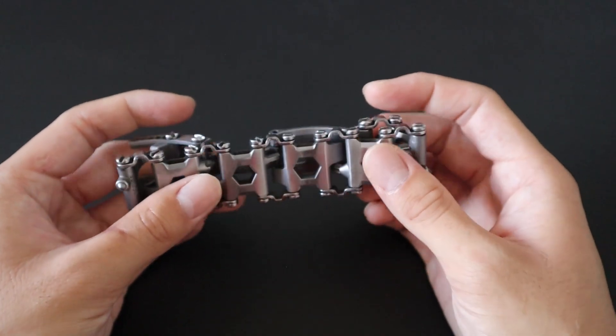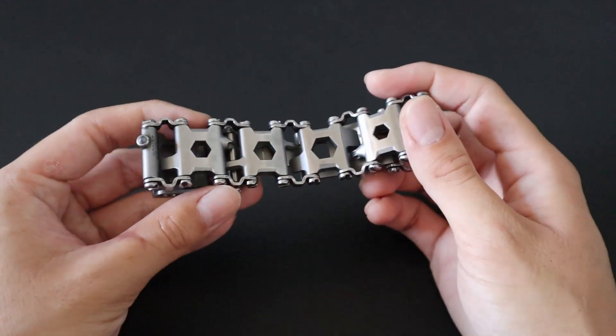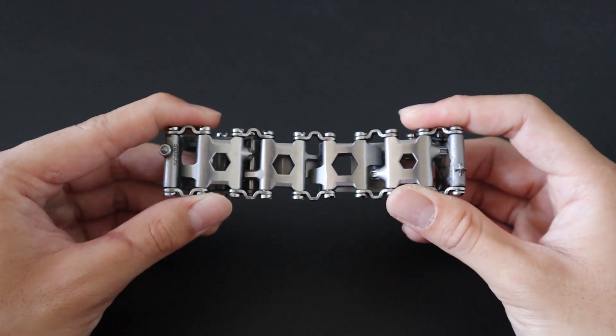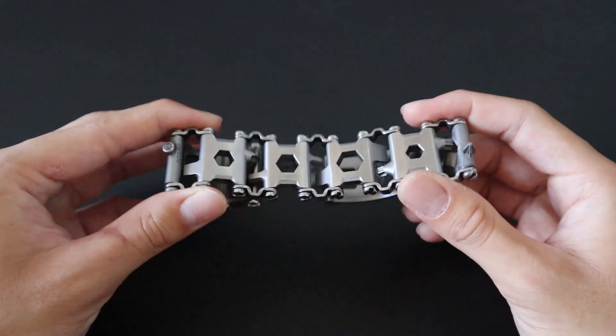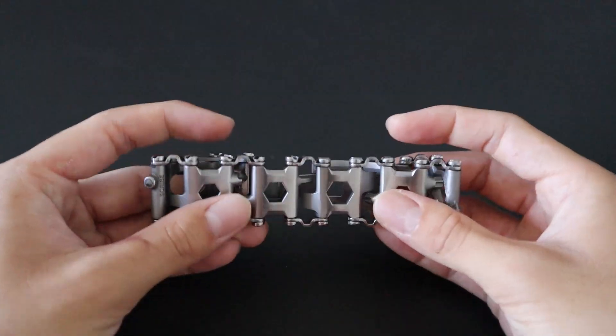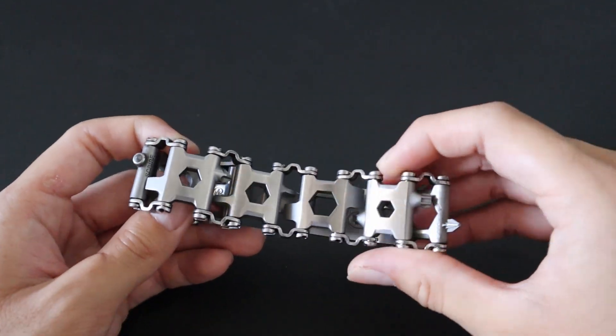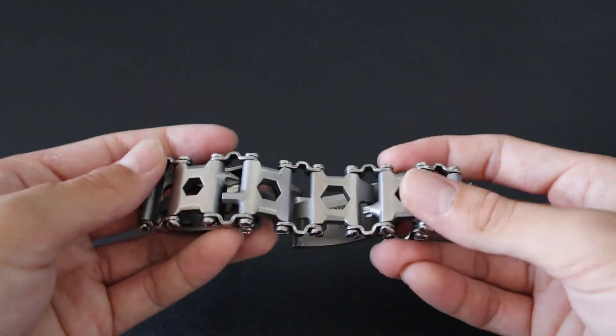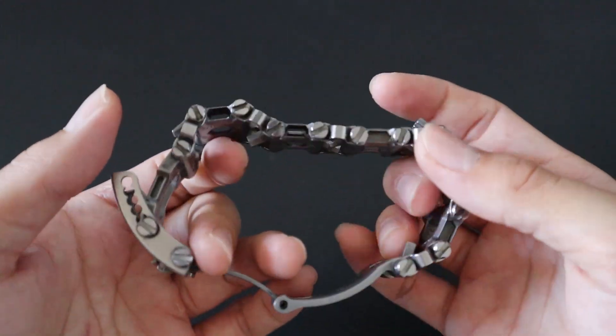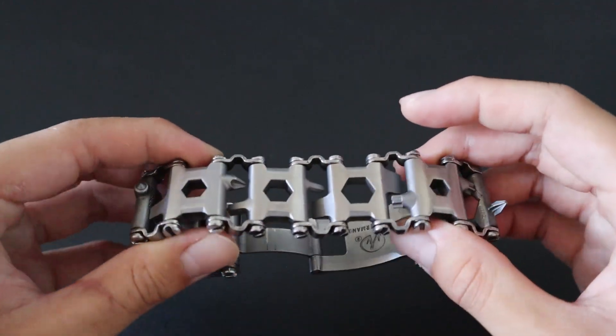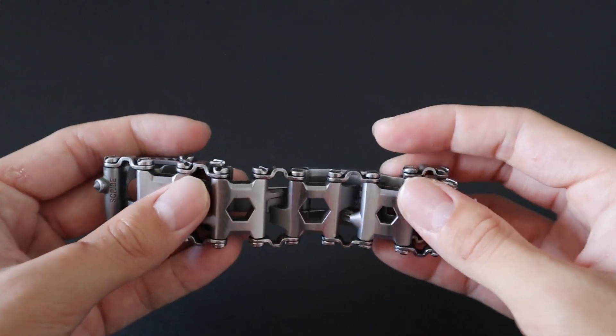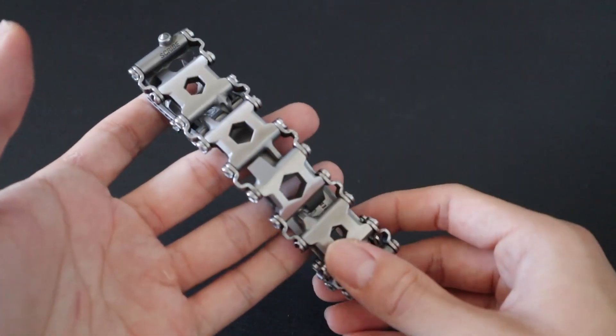So as I said earlier on in the video, the point of this multi-tool was to be a multi-tool that could go anywhere, including areas where multi-tools are generally prohibited due to their knife blade. This tool is very unassuming at first glance. It just looks like a fashion accessory. But then I always show them that it's actually a multi-tool on your wrist and it's safe to go everywhere. I've brought this in places where multi-tools aren't allowed. I brought it to airports, I brought it to stadiums and it's passed through all the time. Absolutely no problem.